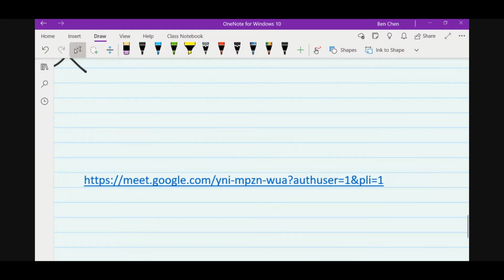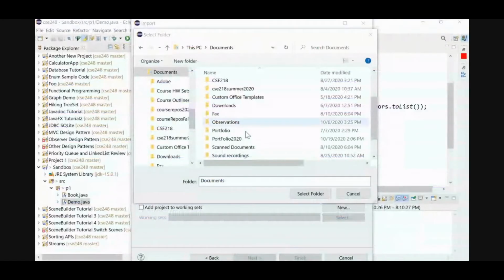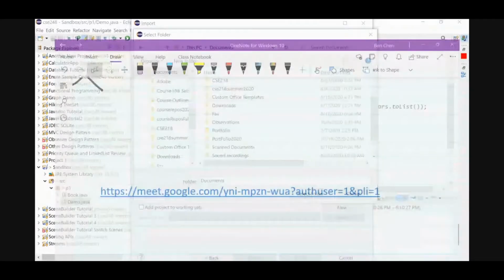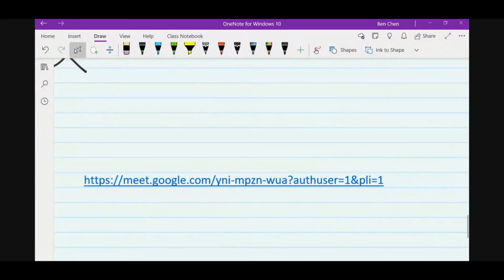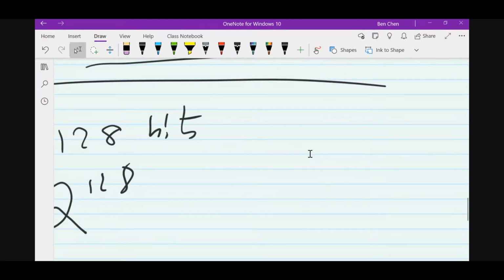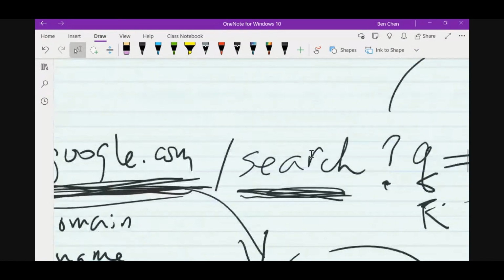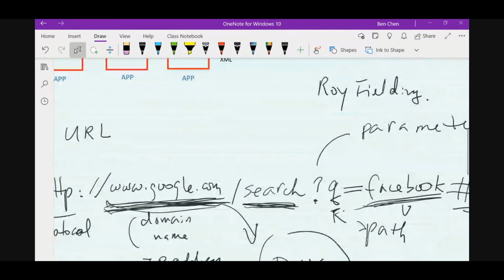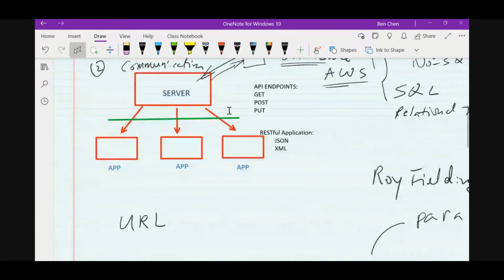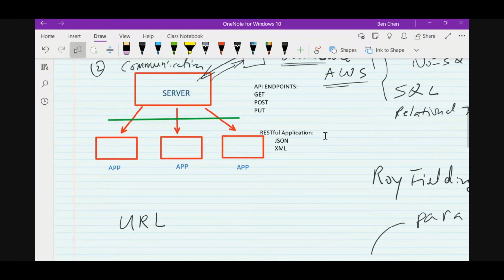Now go back to my original diagram. Let me shrink this. So now we have the protocol, which means it's possible for computers to talk to each other and connect to each other.